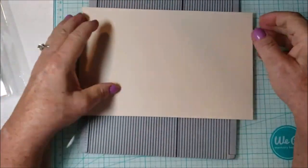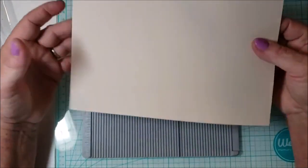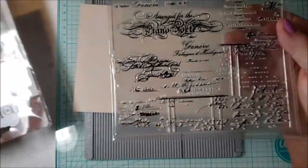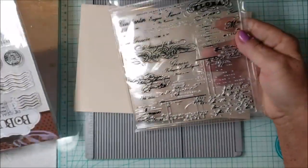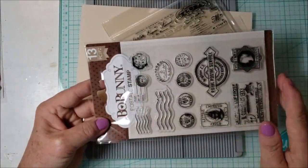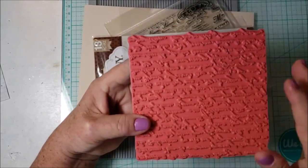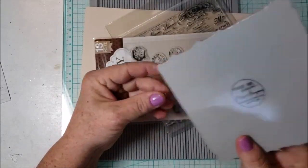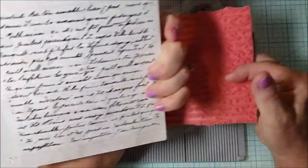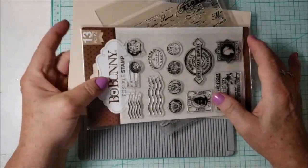What I was going to do is use some of the new things that I just bought recently, and I'm going to make a card. I bought this stamp on Amazon. I thought it was really pretty, and I wanted one that had the postage stamps and what have you. I got a stamp that has text, and it's really nice. I actually already used it just to test it a little bit. So that's kind of cool.